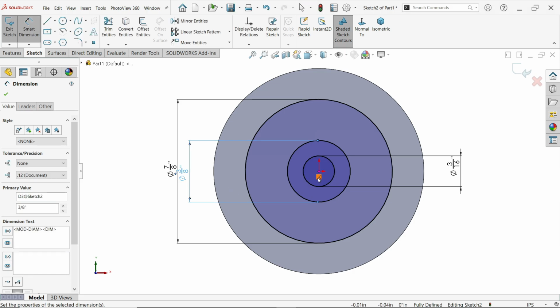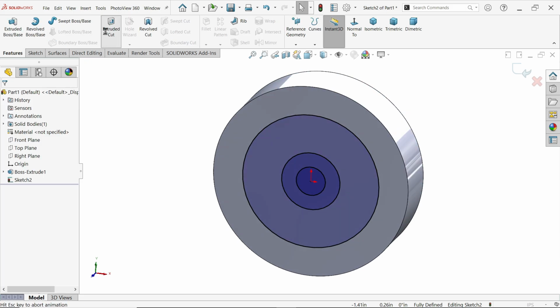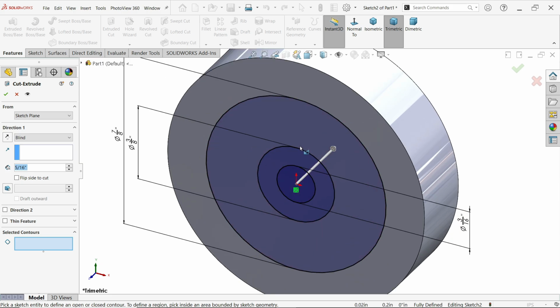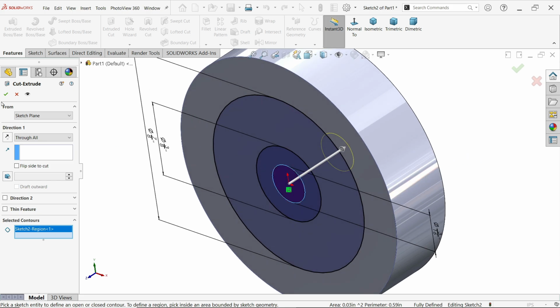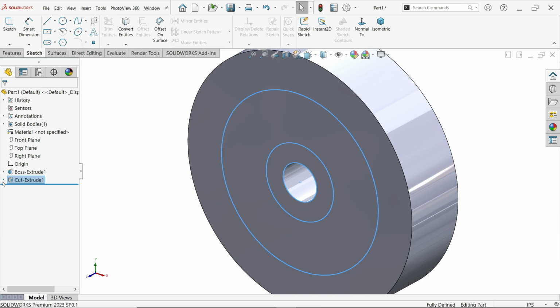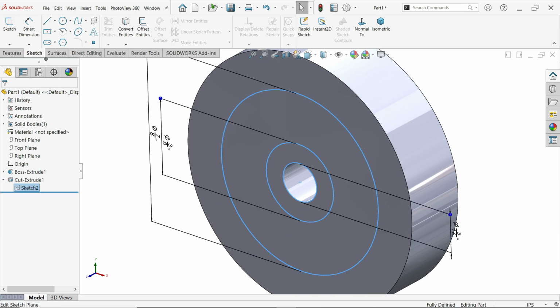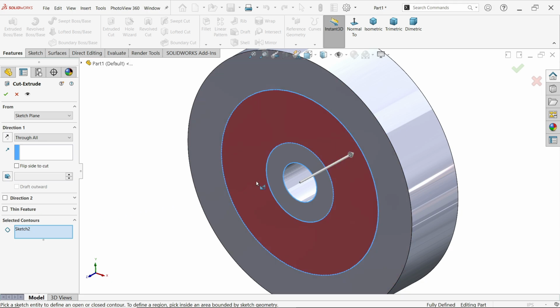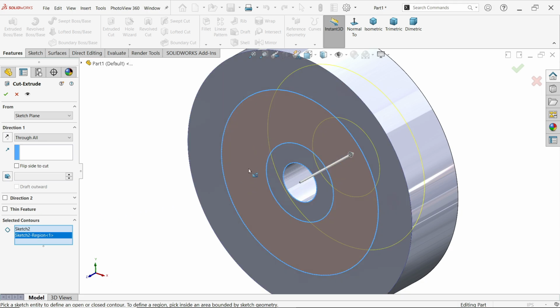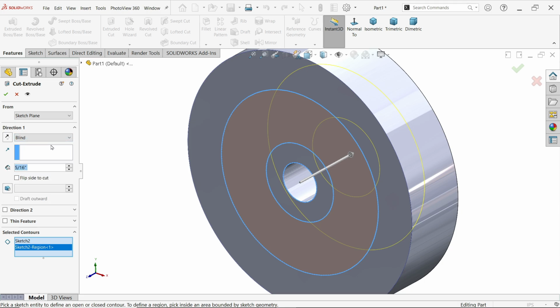Okay. Now this center one we will cut throughout, but this one we will cut a small one. So activate extruded cut feature. Now here are too many closed profiles, so you have to move the cursor and select which one you want to cut first. So I am going to select this face. Keep end condition through all. You don't need to define any dimension. Just cut through all. Look here. Now click and activate sketch 2. Go to feature and again activate extruded cut feature. Again move cursor and select this face. I want to cut this, but this time I am going to select in direction blind 0.032 inch.